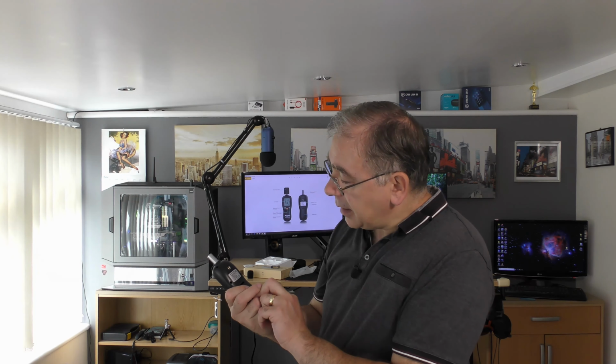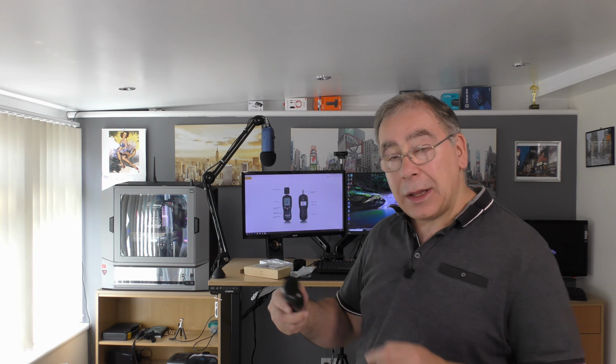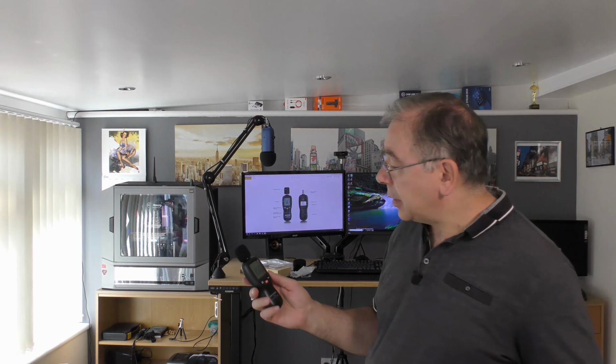It's shown a minimum of about 35 decibels, approximately. Don't forget there's a variance of 1.5 decibels. So, yeah, not too bad. It's a condenser microphone, by the way, and basically what it means is it's a directional one. So, depending on where the noise is coming from, you point it at it. It's showing a minimum of 35 and a maximum of 68 at the moment, and that's with me talking. So, that's not too bad, even though it's just gone up to 71 now.